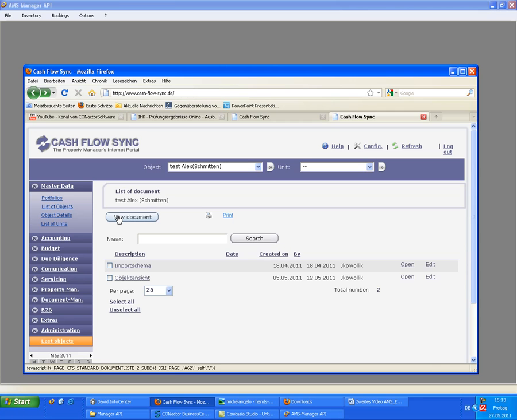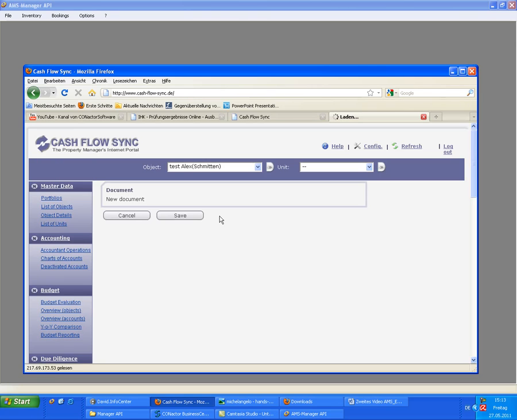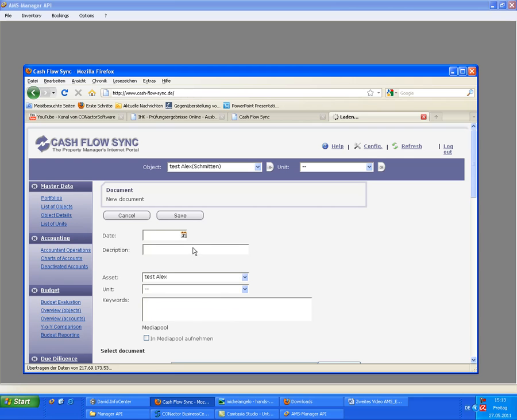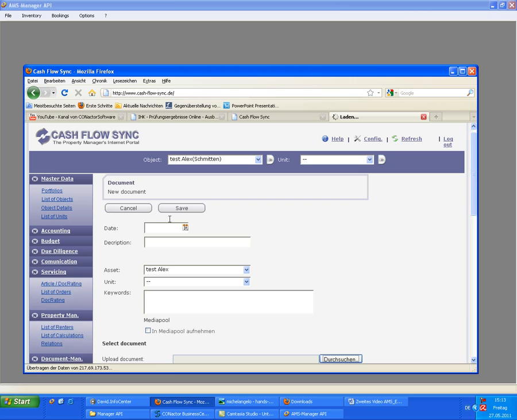In order to do this, please select the button Create New Document. Here you can now enter the desired information, and if you're finished, select the button Save.